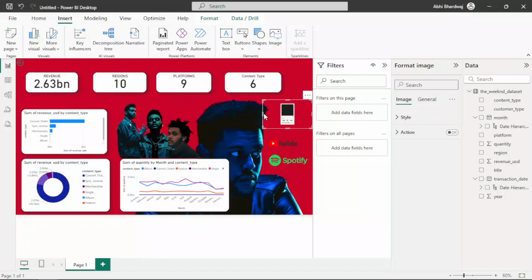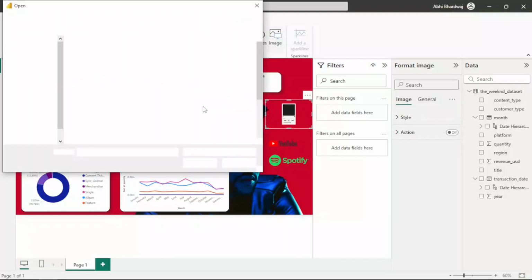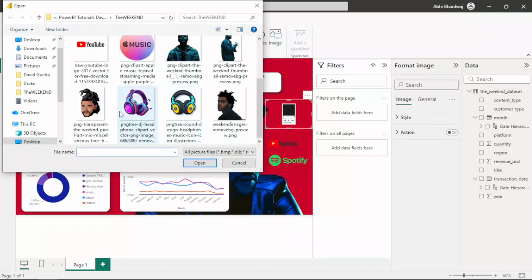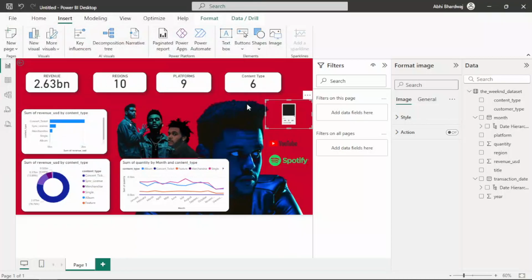I think this PNG is gonna look cool on this music player card. Yeah, perfect.